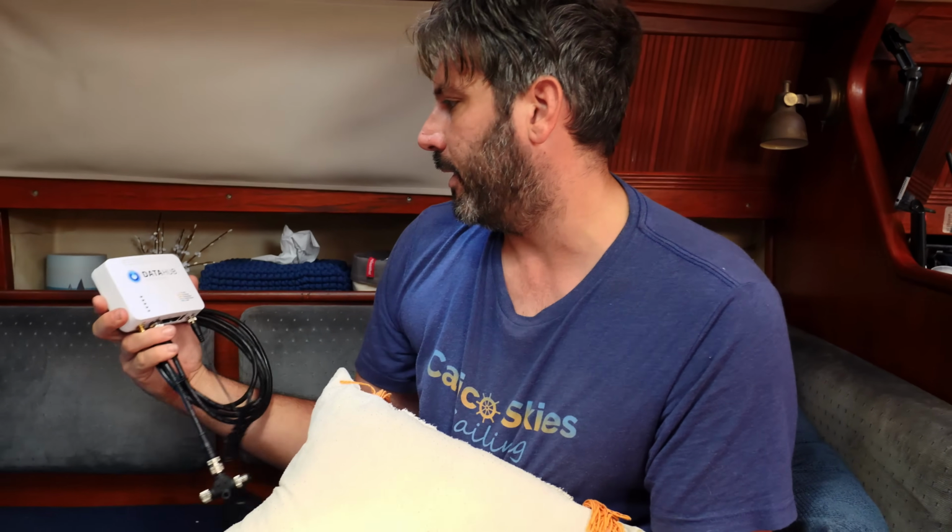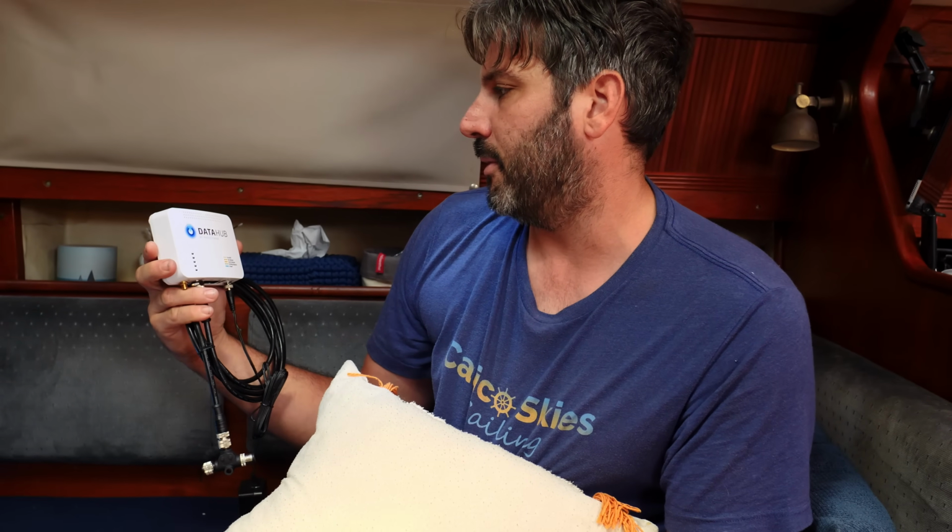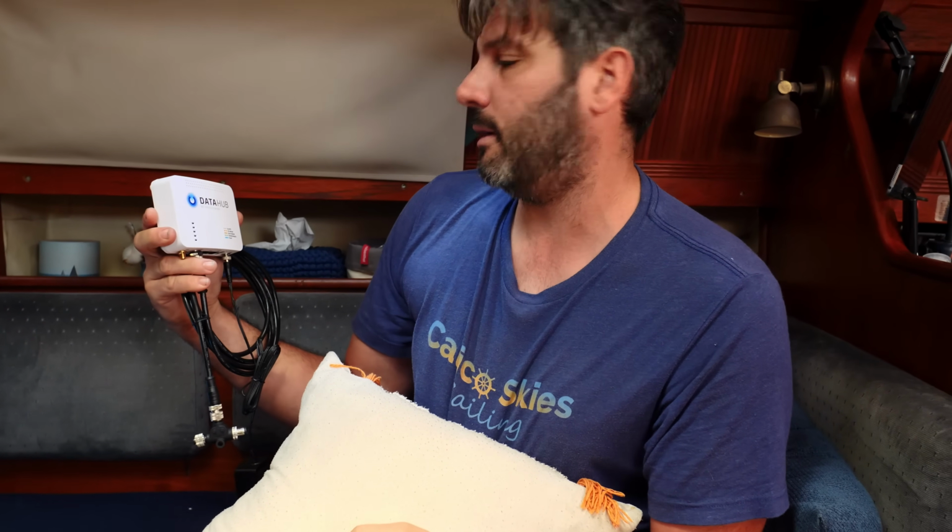This device is going to track our wind instruments and our speed and develop polars specific to our boat. That'll actually feed our weather routing software, which will make it more accurate for us. So all kind of cool. This all just kind of came about. I was like, hey, I don't have my Iridium Go anymore, and how can I maintain my Predict Wind tracking website? And I said, yeah, try the Data Hub.